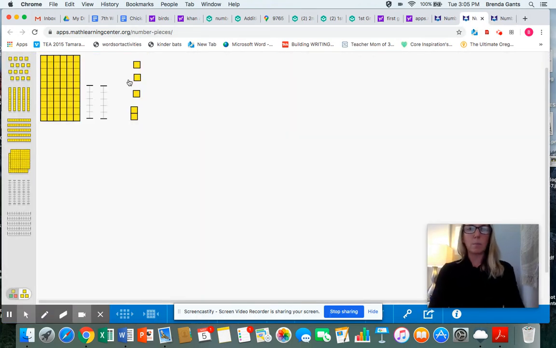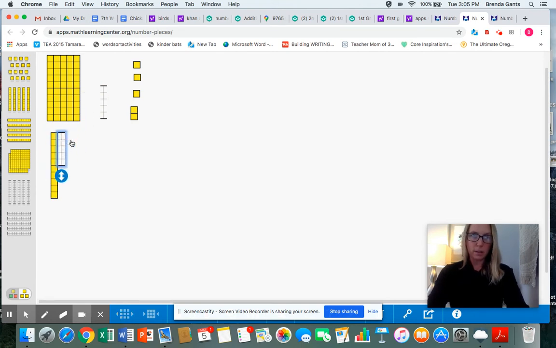So what I found is something to represent on the screen tens. So here's a 10. Okay. Fives and ones. So what you can see is that if we counted them, there'd be 1, 2, 3, 4, 5, 6, 7, 8, 9, 10. See how that 10 is just as long as 10 of these ones. And that then this 5, 1, 2, 3, 4, 5, is half as long as the 10.